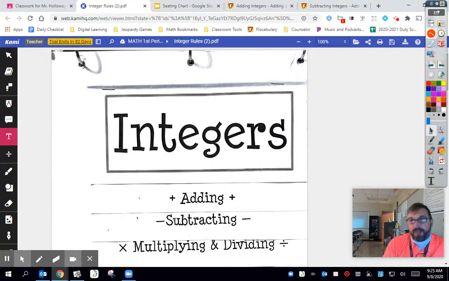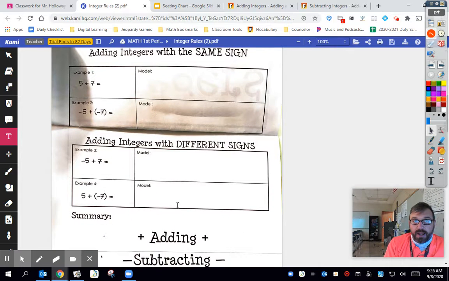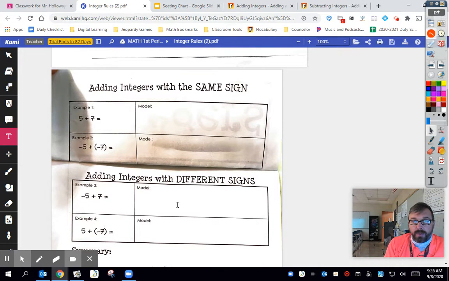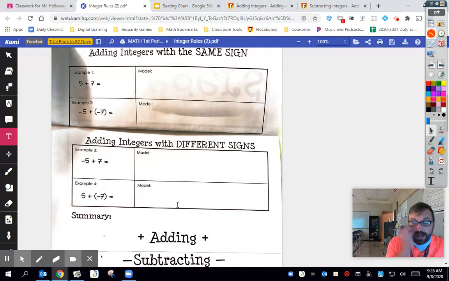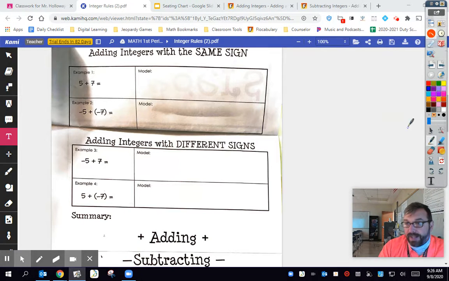So, today we're going to be talking about integers, specifically adding integers. And in your Foldable, we have this lovely diagram under the adding tab. We're going to be using two models. One model you have seen since you were very, very tiny, and that is the number line. The other model is going to involve counters. So for our first problem, and of course we are discussing integers, which means positive and negative whole numbers, we're going to look at a very simple and basic problem, 5 plus 7.